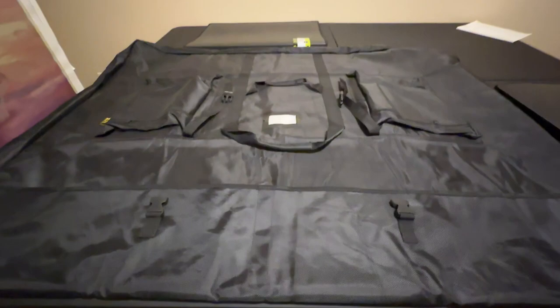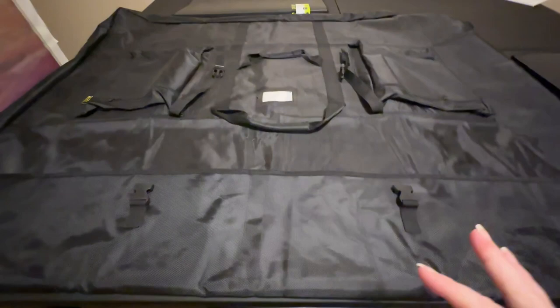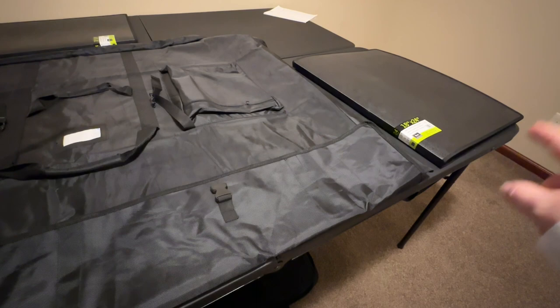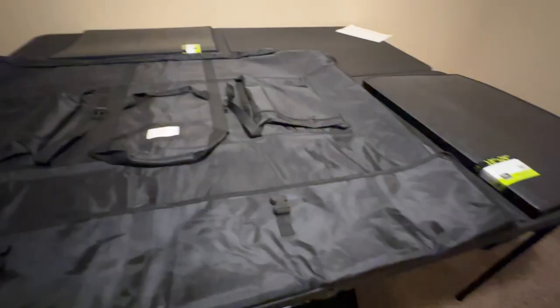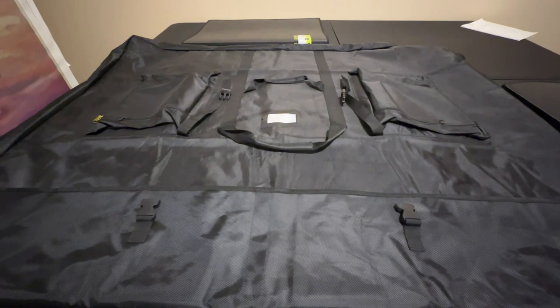My intention had been to put pieces of cardboard in between each one, but since it's just laying flat here I don't need to worry about that. I'm not quite sure what I'm going to do with all of these whenever we finally move. I could take them with me, but it's quite heavy. Maybe I'll visit a thrift shop and find some inexpensive frames, or maybe I'll start trying to find good homes for them.